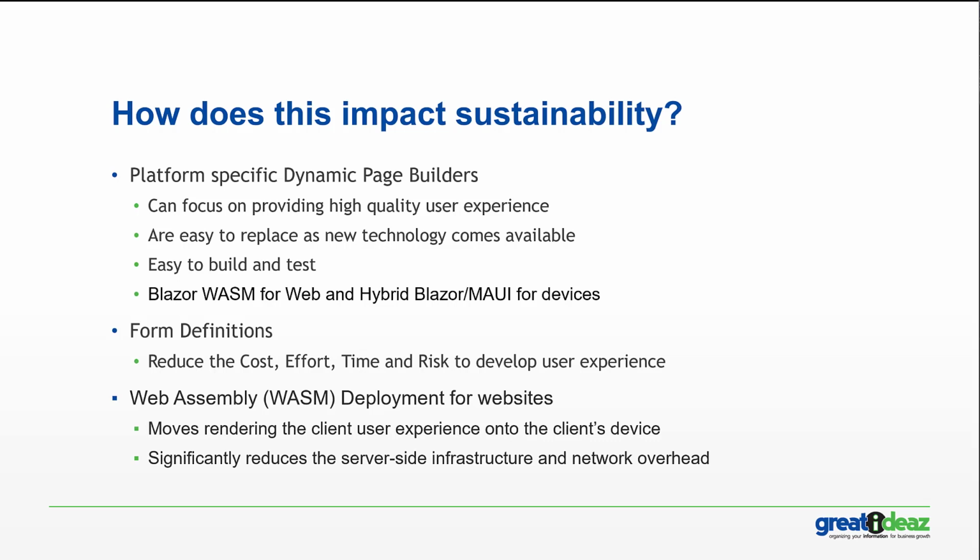So one of the really cool things about these platform-specific dynamic page builders is it means that we can absolutely focus on providing a high-quality user experience. So what we are building in the dynamic page builder is the best possible user experience based on a data model. And in trellispark, obviously Great Ideas is doing this for you as an example, although clearly you can take the ideas and concepts from this presentation and build your own in a completely different technology. It's totally up to you. So the trellispark and the Great Ideas information that you can download will give you a really detailed how-to guide on how to do this.